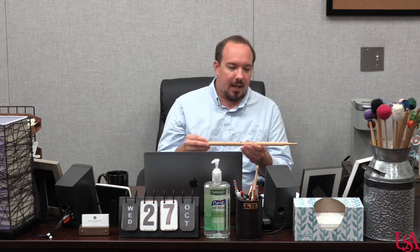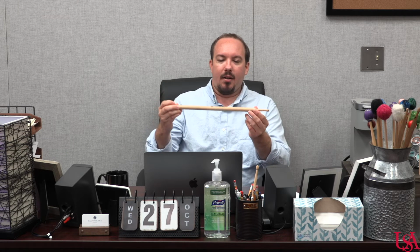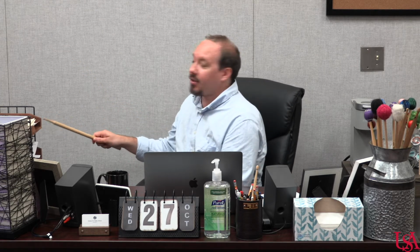The next thing we want to make sure that you do is that you have a clear fulcrum, which acts as a pivot point. If you don't know what a fulcrum is, or if you've never heard that word, let me grab a drumstick right here. This is your snare drum stick. This one's a special one, so it has a little different kind of shaft right here. But basically, you're going to hold this about a third of the way up, and your fulcrum is just where you hold the stick. You're going to hold it between the fatty part of your thumb right here and your joint on your pointer finger. And that's basically your fulcrum. It's a big fancy word that just means pivot point.